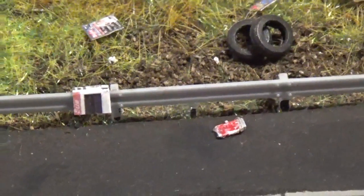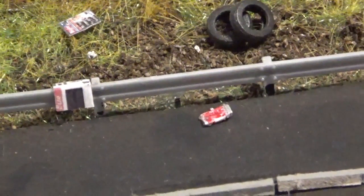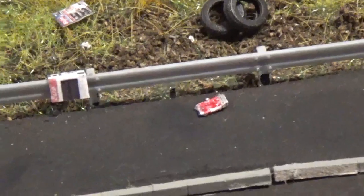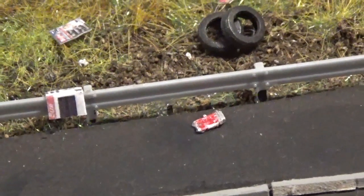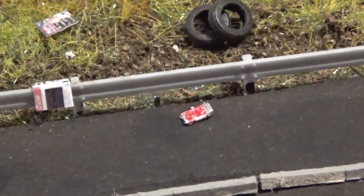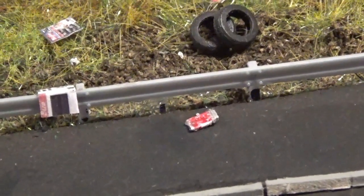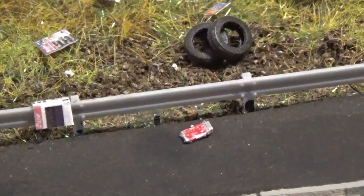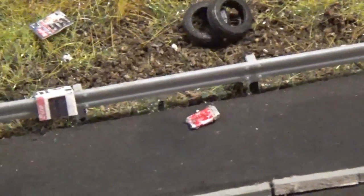On the pavement, just along there by the area that's been heavily fly tipped, I've added a squashed drink can. Now if you ever walk along pavements you will see that bits of rubbish have been thrown down on the floor, and you will see drink cans that have been squashed flat, either because people have stood on them or road sweepers have come along on the pavement and run over them. So that's what I've done there, and I've squashed that drink can down and I've glued it in place.